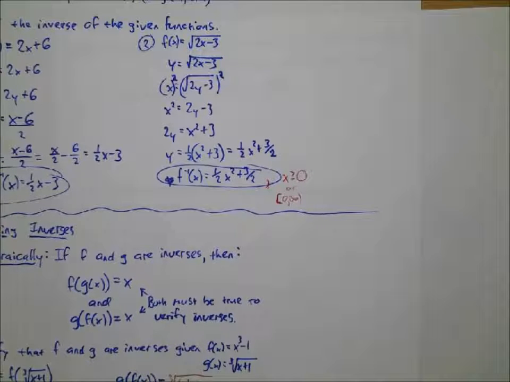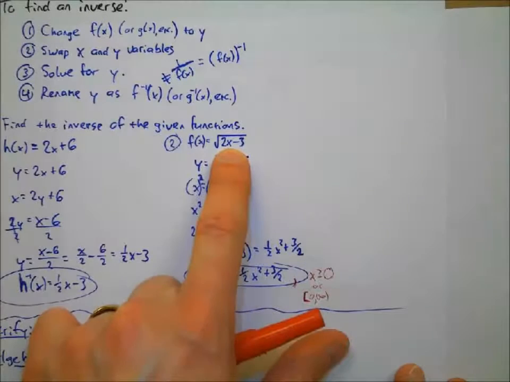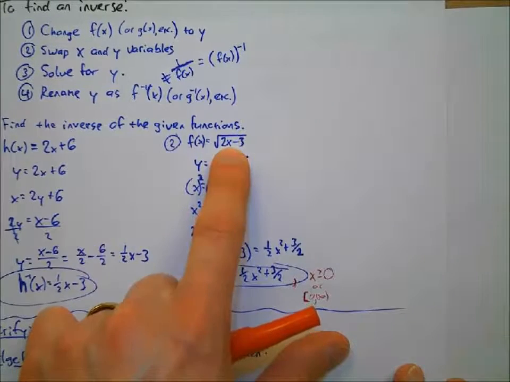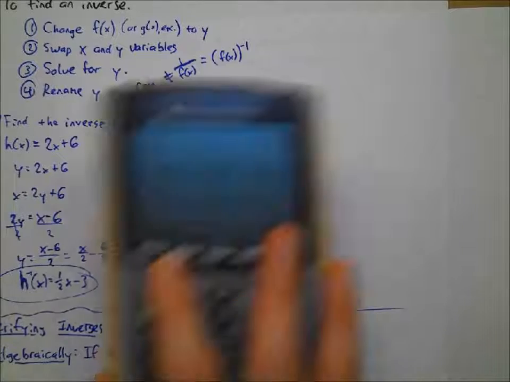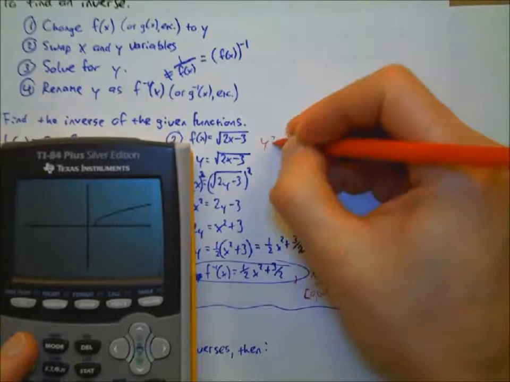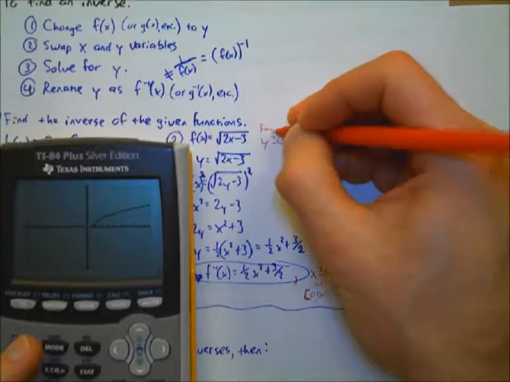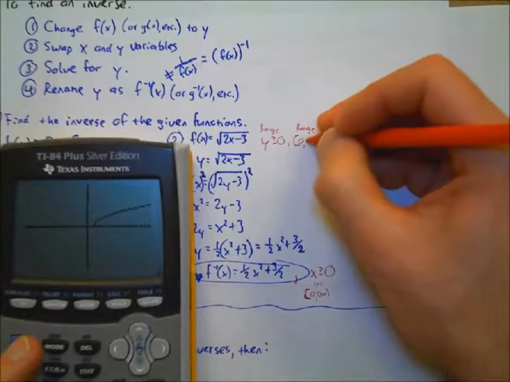Okay? Now, let me go one more step back here, and let's talk about that original function whose inverse we were trying to calculate. What is the range? I'll just highlight it here, I'll make it a little bit easier for us. Let me just graph that. What's the range for this function? It's 0 to infinity, is it not? Or we could say y is greater than or equal to 0 is the range. Or we could say that the range is 0 to infinity.